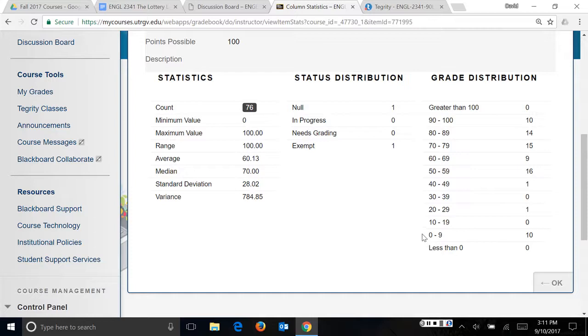But I understand this was the first one for most people, and this was probably a difficult one. So the first thing I want to say is the people who received zeros are those who did not submit at all. When I look on the discussion board, they just did not post anything. It could have also been students who posted late, and of course, as I discussed in the syllabus, I do not accept late work unless there's a valid reason, and even then I'll take those on a case-by-case basis. I had one student email me with documentation about why they couldn't submit, and that's okay, and we worked that out. But these other zeros are all people who just did not submit at all or did not submit on time.